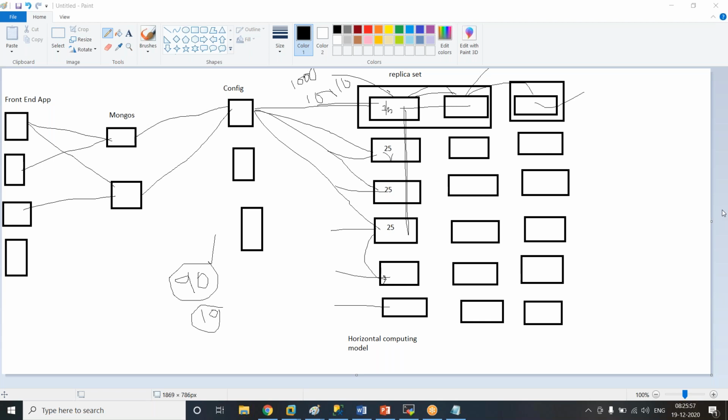Clear? Okay. Means out of the 1000, suppose 500 records are inserted, so we need to check manually. 500 inserted, the rest is pending, so we need to load the rest. Right, that's correct. That's absolutely correct what you said.